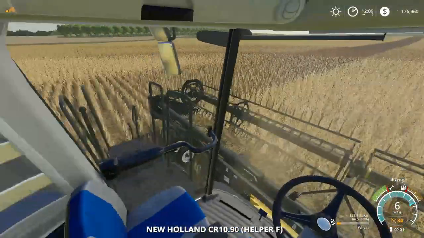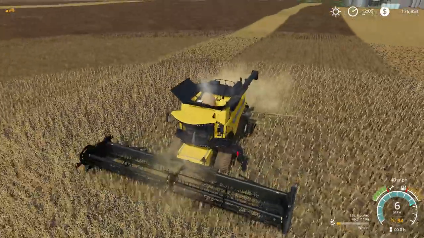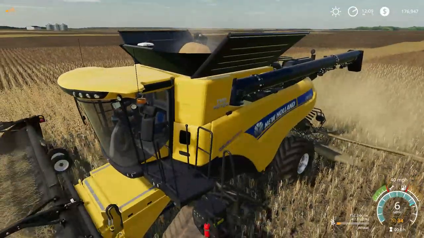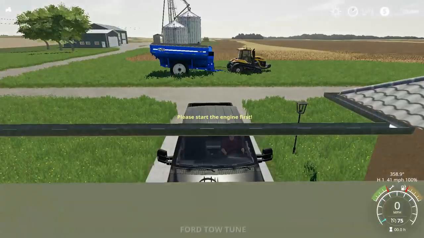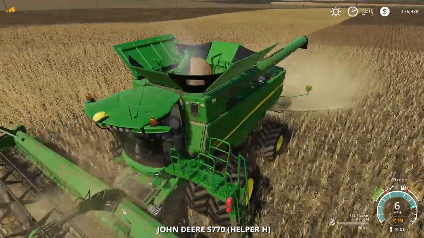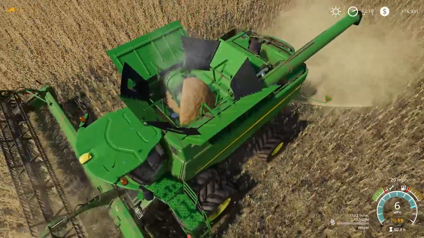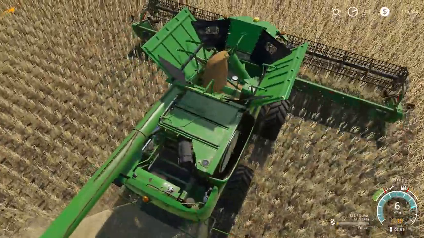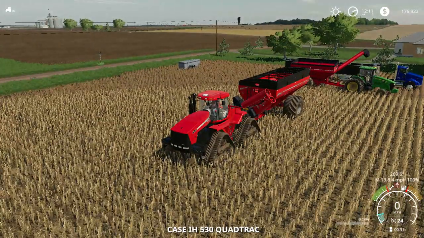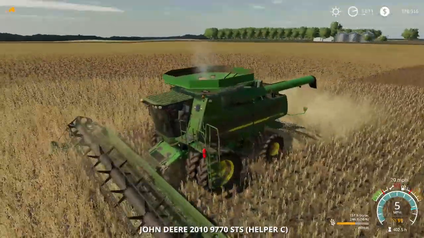152, yeah. The newer combines actually have a cleaner grain sample too. This spot, that little indent inside, it opens up. They do on the new Deeres too. Right there, where that black is, that's where you pull it out of the grain tank. Check your sample. Same thing on these older Deeres too, same spot.